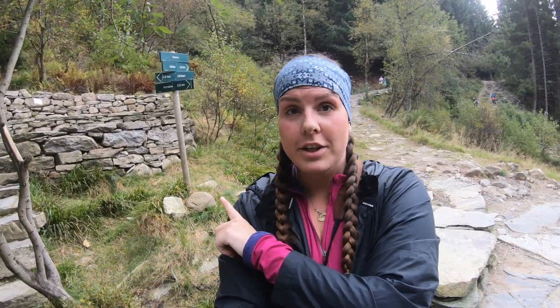At this point you get to choose whether you want to take the steps or a longer way to the top of the mountain. We are at about 330 meters above sea level right now, and we've opted to take this 0.8 kilometer trek to the top via the Sherpa steps — wish us good luck!